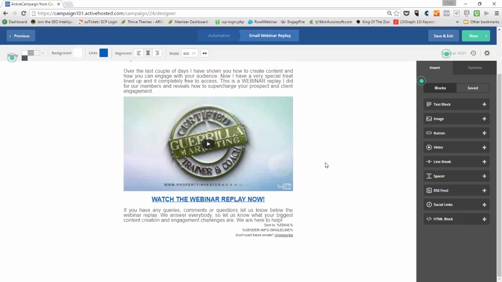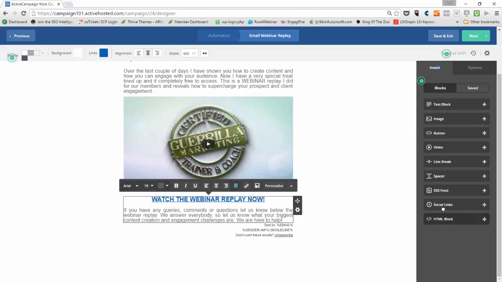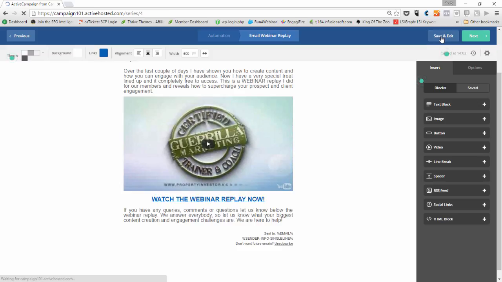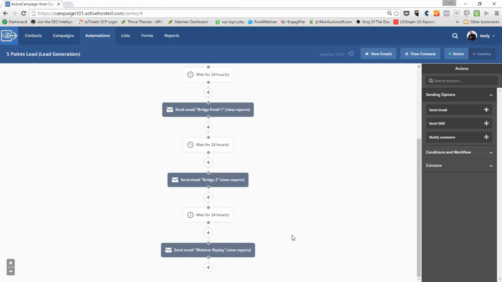Now we've created all that. I want to create a bit of space in here, so I'm going to go to Insert and take Spacer. I'll just put that in there, and then save and exit. And that's it. That's all we need to do. That's the 3 emails already set up, all ready to go.